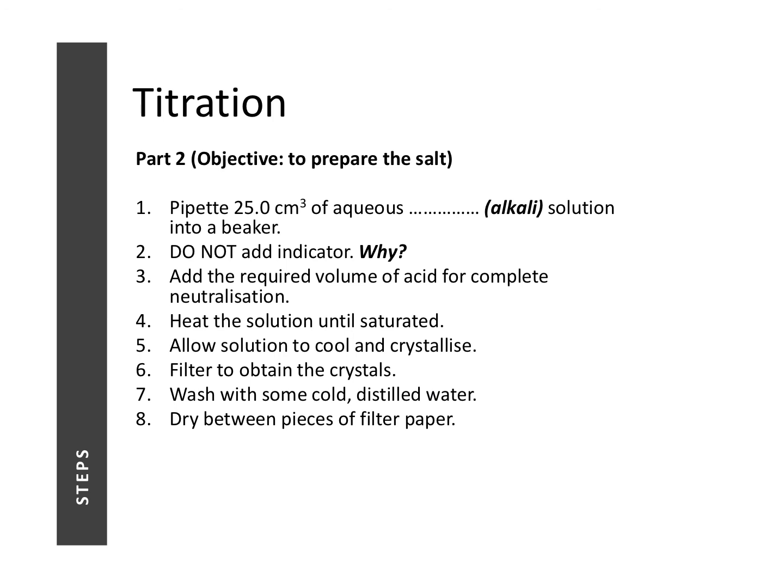In the second part, now we prepare the salt. Previously, we have learned that we need to add 20 centimeter cube of the acid. So we repeat the titration, but this time, the important thing is this, that we do not add the indicator. Why? Because the indicator will contaminate, it will be an impurity in your salt. So in this case, we already know how much to add, so there's no need for indicator. Alright, we just add 20 centimeter cube of the acid to 25 centimeter cube of the alkali, and then that will give us the salt solution.